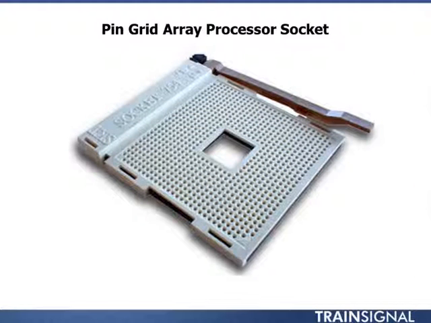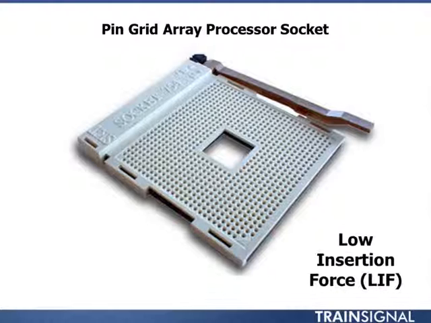The first type is the pin grid array, which you actually see depicted here. Now notice here the pins are aligned in rows. Two different installations exist for pin-based sockets. The first is called low insertion force, which means you line up the processor pins with the socket and gently push it in.